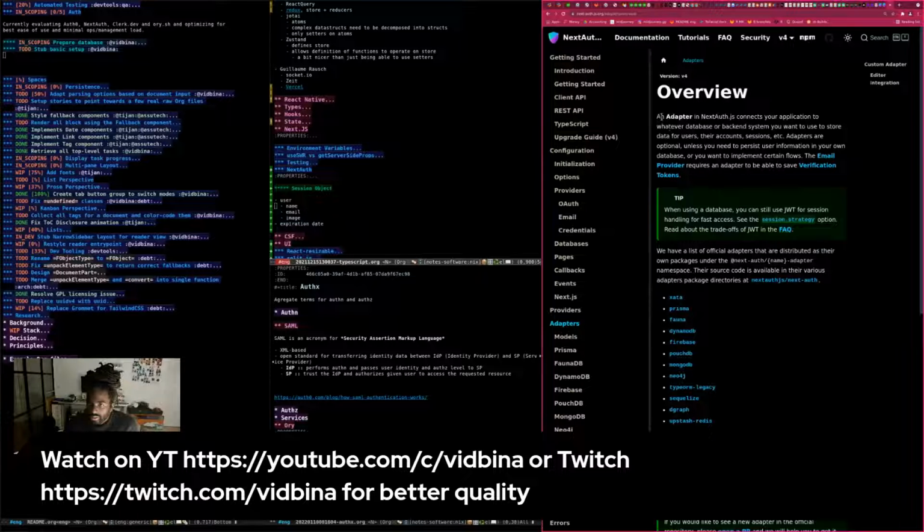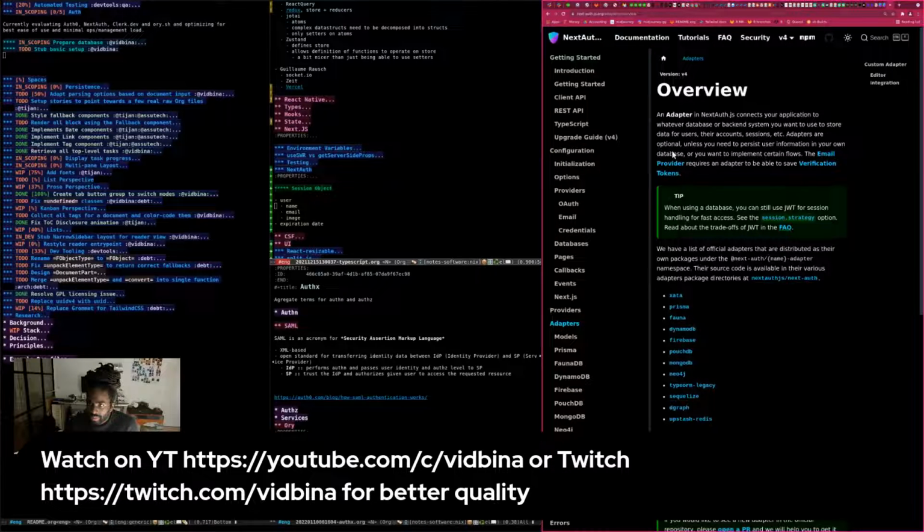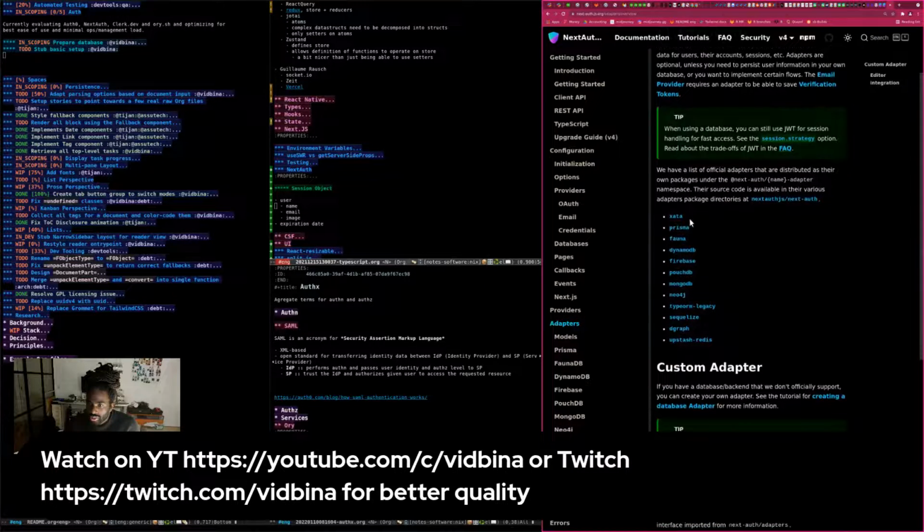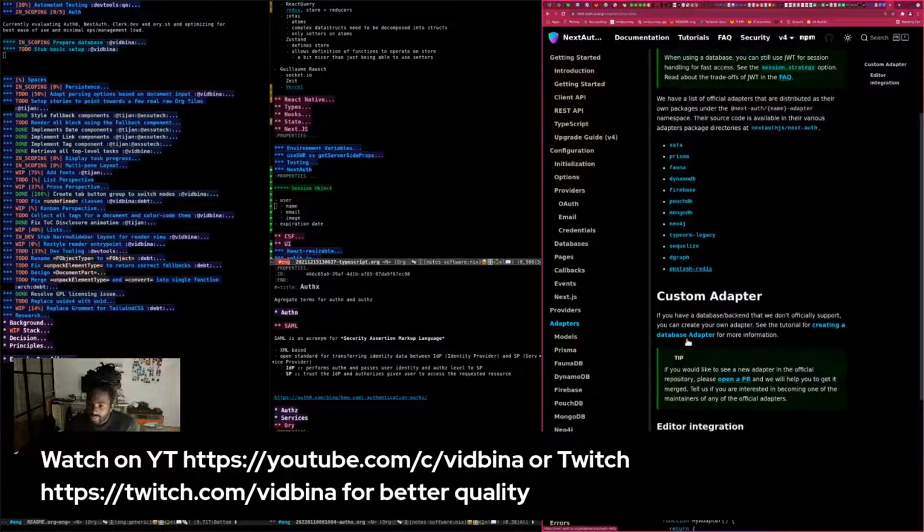Okay. Whichever database or backend system you want to use to store your data for users, your account, session, blah, blah, blah. So what are we getting? Prisma, possibly. Something Firebase-like could work. Possibly Supabase, I guess. Sequelize should be pretty basic. All right. Cool.